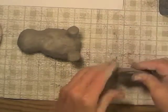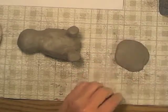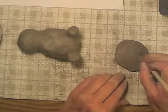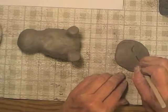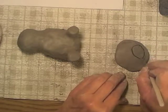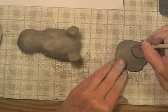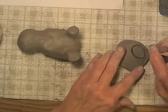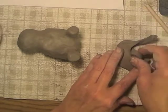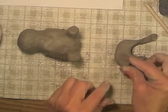I have some more clay that I've rolled into a ball and I'm flattening into a disc about a quarter inch thick. Then I'm going to draw one of the shapes of his feet on there — his feet are like little ovals. I can draw it lightly and then cut it out, or I can just cut it out without drawing it first. Sometimes it's better to draw it first on the clay so that if you don't like it you can always rub out the line and try again.